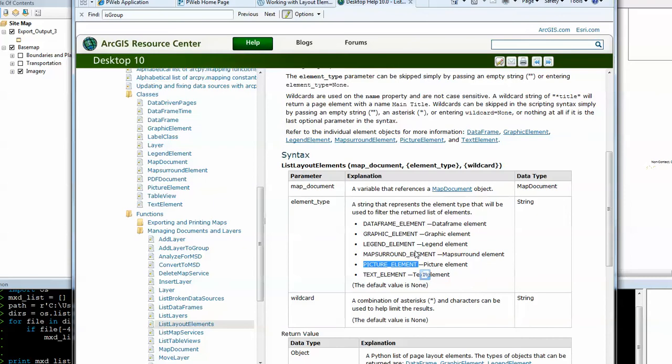And we can do that through the ArcPy.Mapping module. In the example I just laid out, the logo is a picture element, the north arrow is a map surround element, and the typo issue, you grab that by using the text element types.